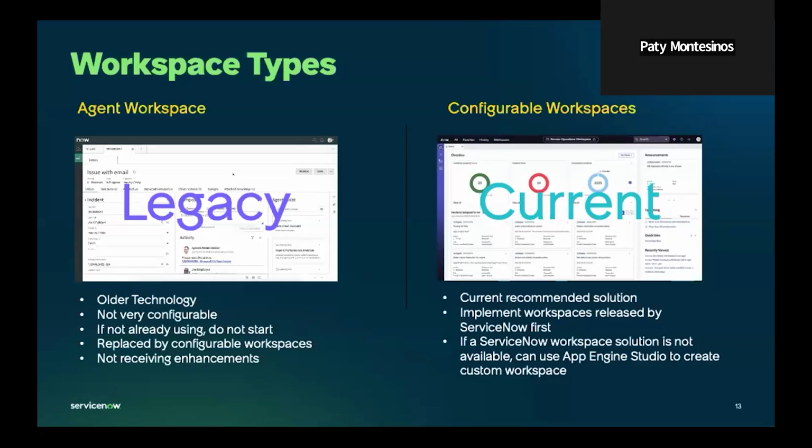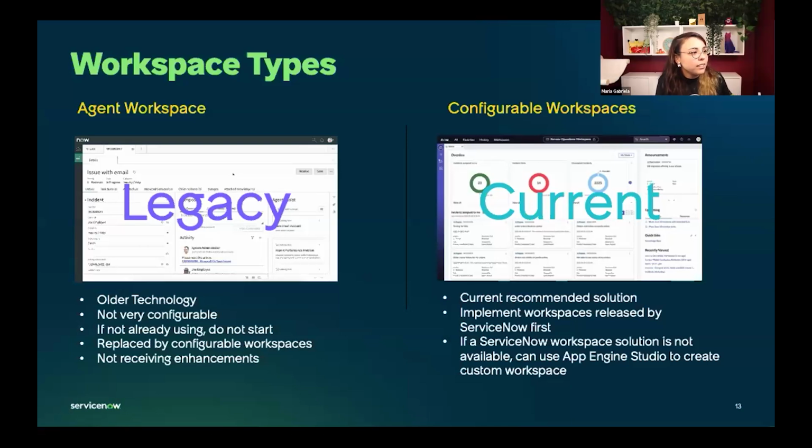Gabby, the next question, I accidentally clicked on live, the wrong one. It's regarding the VTB product, the visual task board. Yeah, so the question is, when will the visual task board product get the Next Experience treatment? What's the best way to create a modern, intuitive board UI from records and tables?